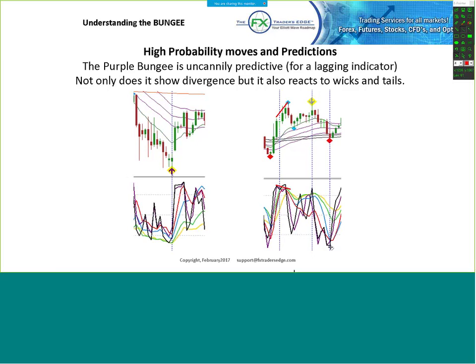And obviously, wherever it's sloping up and you've got a new extreme within two candles, that's divergent. And it's divergent there as well. Coincidentally, you might find some of these other strands showing it, but the one to look for is the purple bungee. The black bungee is only an RSI2, and that will react quite quickly as well.